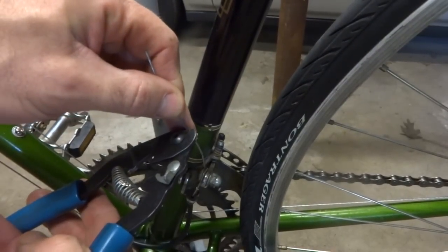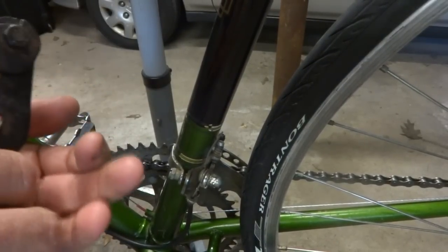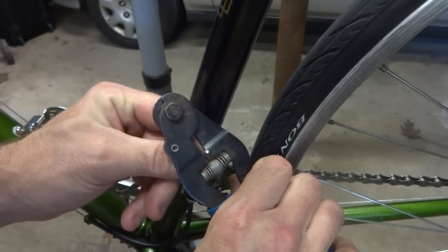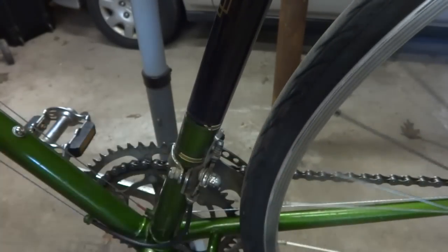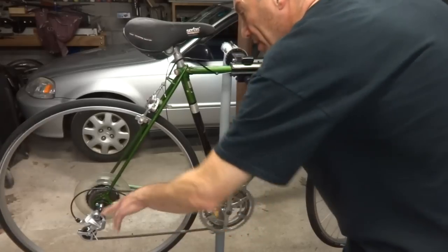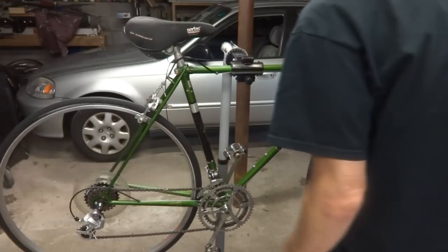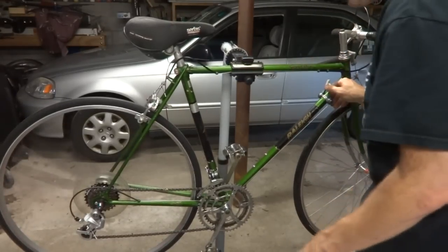So there. Now just clip this, leave about an inch, inch and a half on there. Put a crimp end on. Like that. All done with that. And it's working pretty well. Shifting. I might still need to do a little bit of fine tuning on the rear derailleur there. There's still more work to be done on the bike, replacing the brake levers, just cleaning up and everything like that.